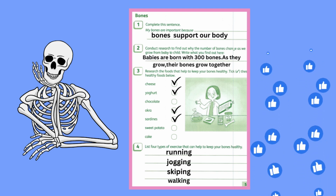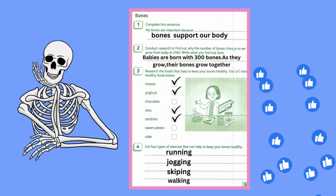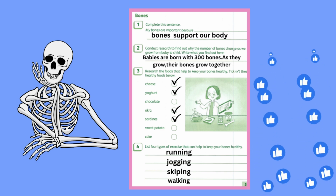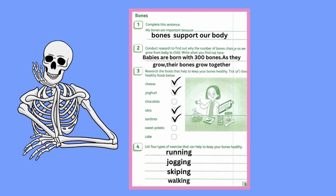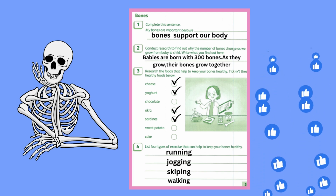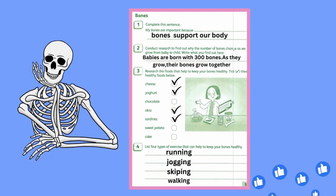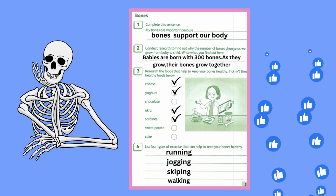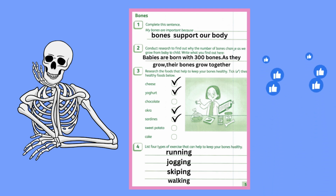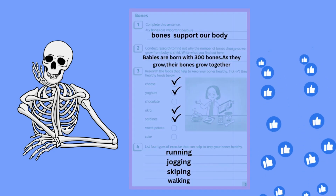Number 3, research the food that helps to keep your body healthy. Cheese, yogurt, okra, sardines are food that keep your bones healthy. Number 4, list 4 types of exercise that can help to keep your bones healthy. Running, jogging, skipping, walking, or if you want to write your own examples, you can write.